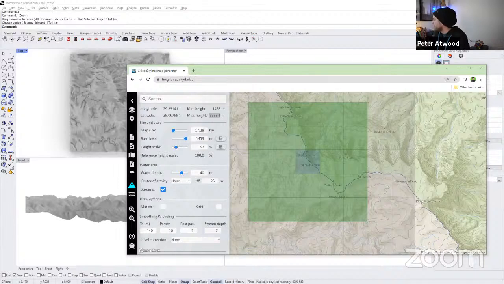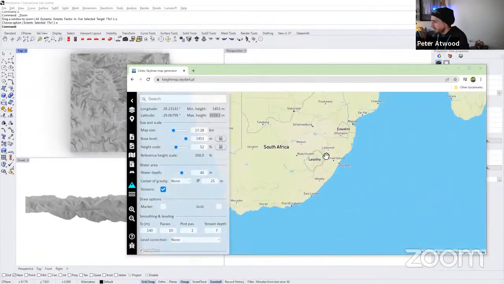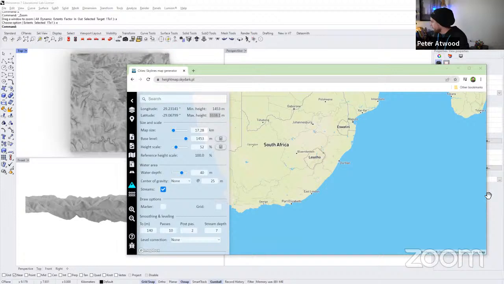I'm trying to find it on Google Maps, but it is not exactly working. Let's see here. It's an interesting location.